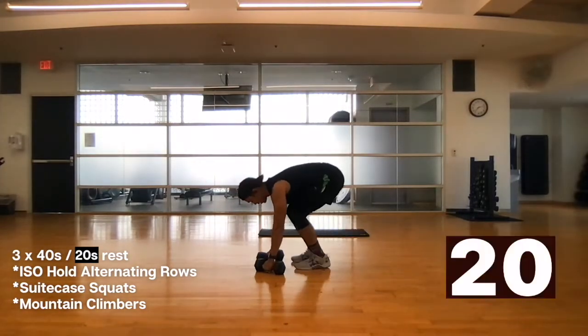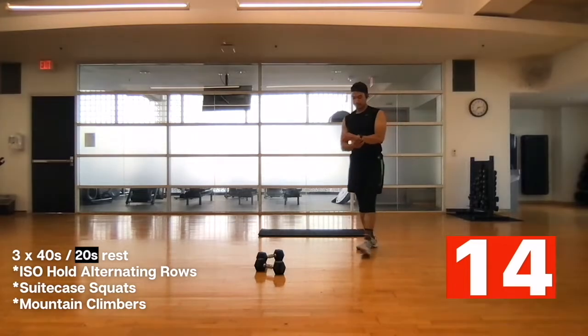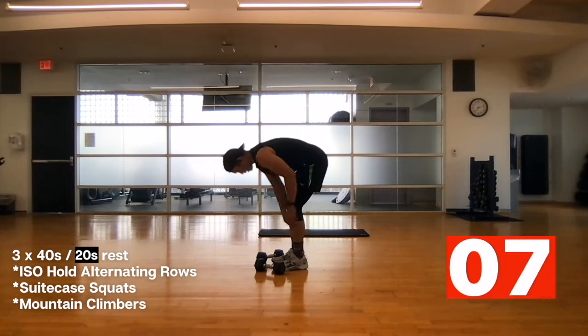And relax. Round one done. Round two is coming. Okay. Back to iso row.